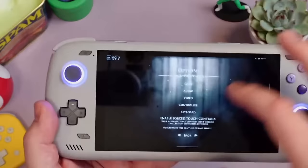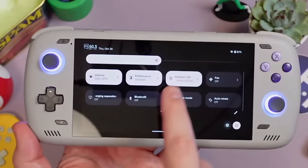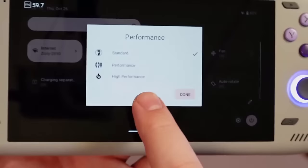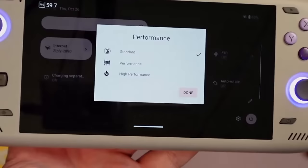So if you're playing an intensive game, you have an option to boost up the performance. Usually leaving it on standard performance actually is fine. The CPU governor scales up as it needs to. But if you wanted to force the governor into high performance mode, you can. So there's a performance mode and a high performance mode. It will get hotter, the fan will be on more, and it will drain battery a bit faster. So standard really should cover it for you.